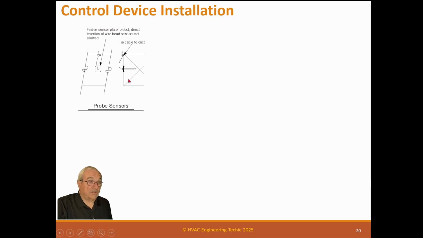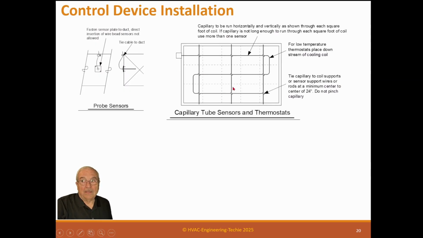This is the one circumstance where you're okay to connect the cable to the duct because the sensor's in the duct. This is a low temp or an averaging temp in a duct system, and these are normally low temp and they're capillaries. Now, they do make them thermistor based, and if they're thermistor based, they can be installed differently. But why a capillary needs to be this way is because what we're trying to do is average. We want this sensor reading the average of this face area.